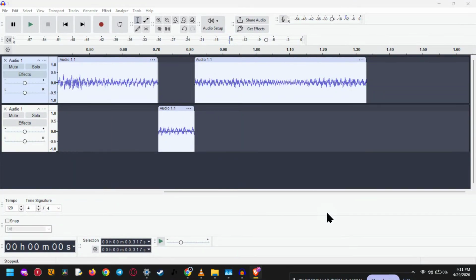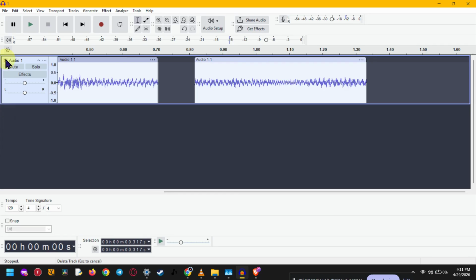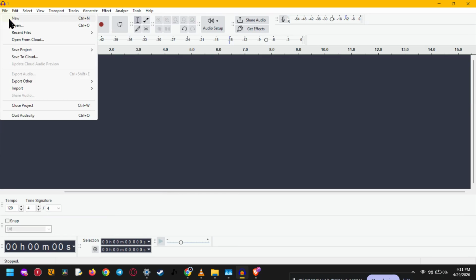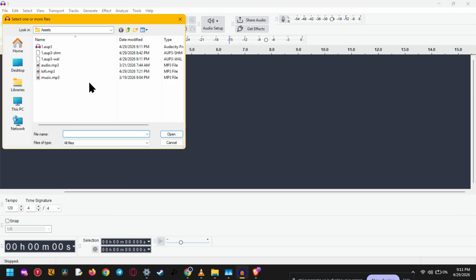If you want to find beats in Audacity quickly and accurately, this tutorial is for you. Today I'm going to show you how to use Beat Finder in Audacity step by step so you can detect beat markers in your audio and make editing much easier. Whether you're working on music, podcasts, remix projects, or timing edits to a track, this tool can save you a lot of time.